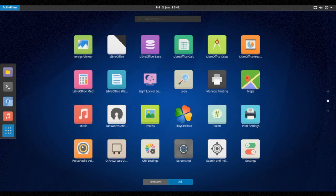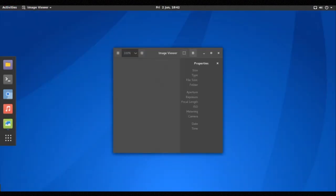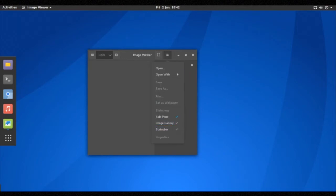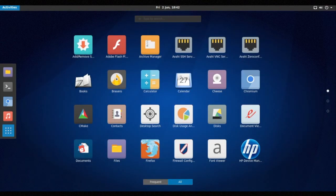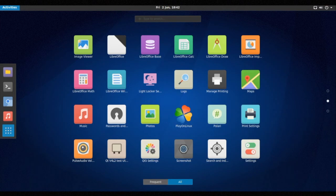Got your image viewer. Now, I believe this is GNOME Images. And I'm just going to check that. It seems to be no about, actually. It's quite bizarre. But yes, I suspect it's GNOME Images. Because the distribution, when you install it with GNOME, does in fact come with the GNOME apps, which are quite good. I rather like the GNOME apps, actually. Some of them seem to be relatively simple, but what does it matter?